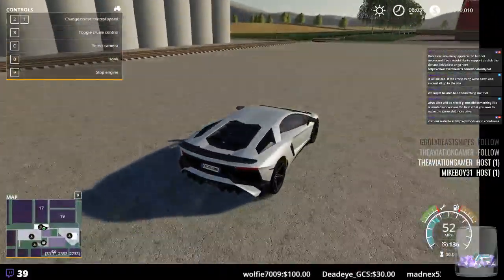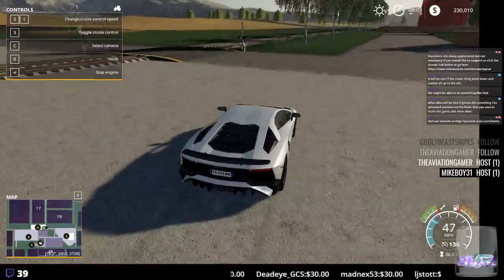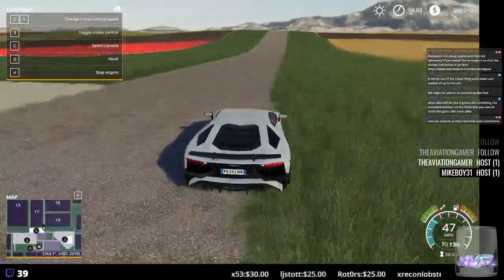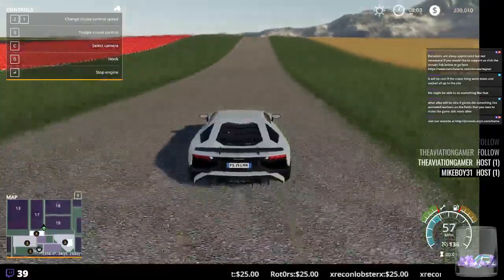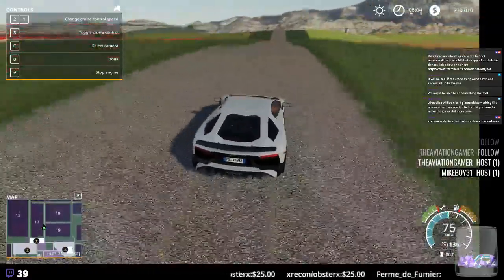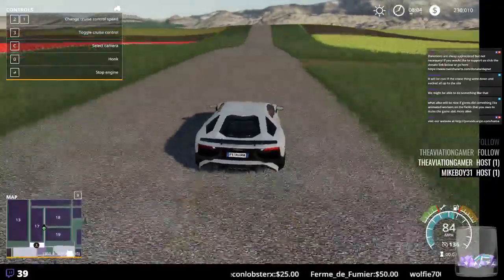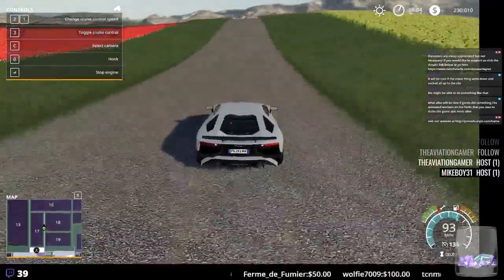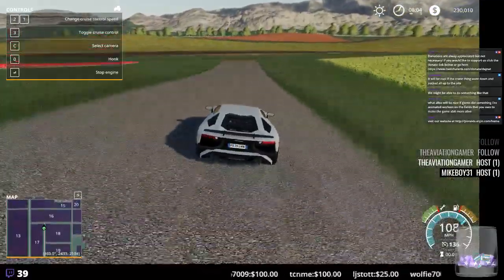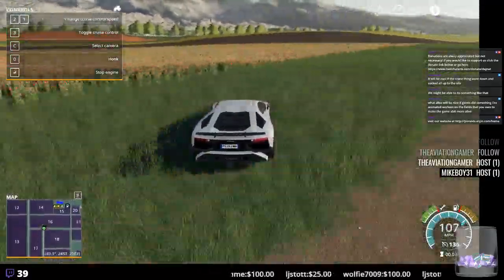We get around a little faster. Oh, do you get the starting vehicles when you start from scratch? I don't remember. I know one thing, this Lamborghini knows how to move.